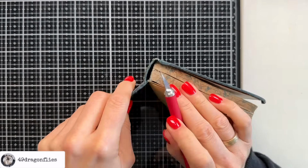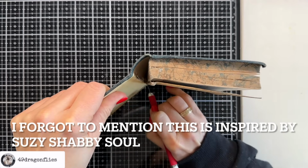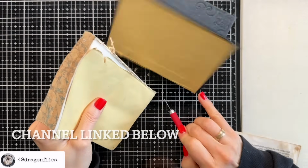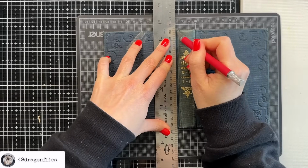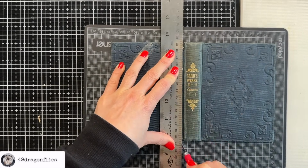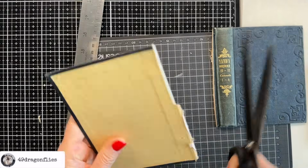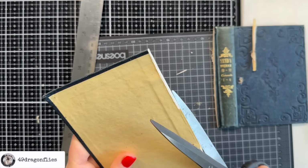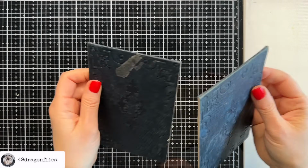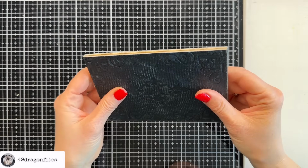So I will first separate the text block. And then I'll cut the front and back covers off of the spine. So you want to make sure that your covers obviously are fairly even and a similar size.